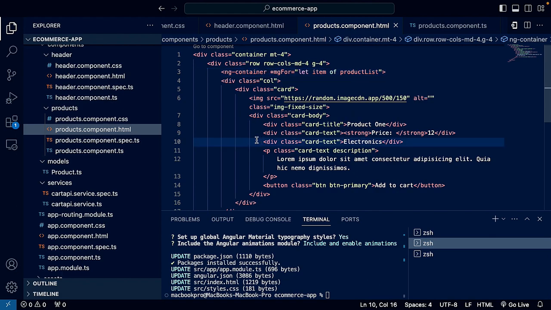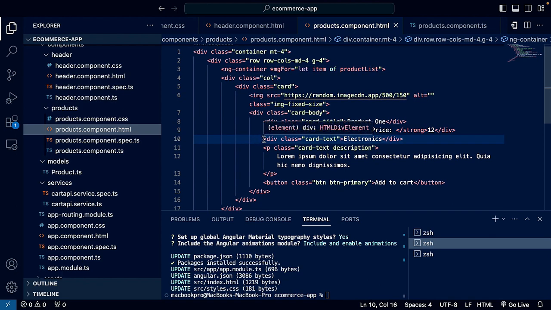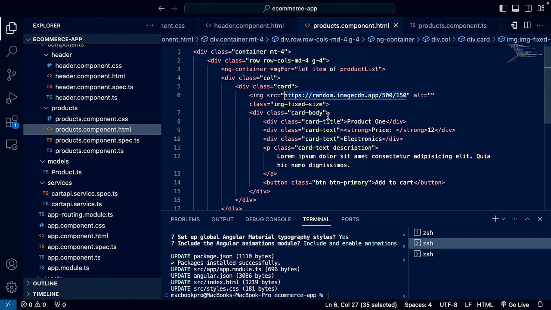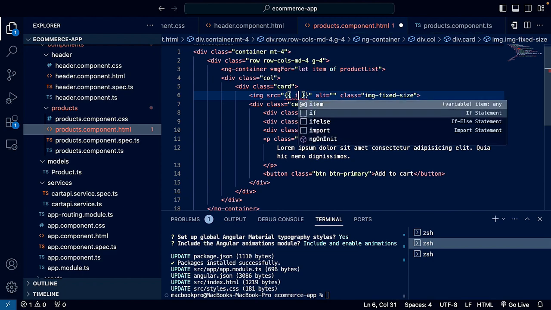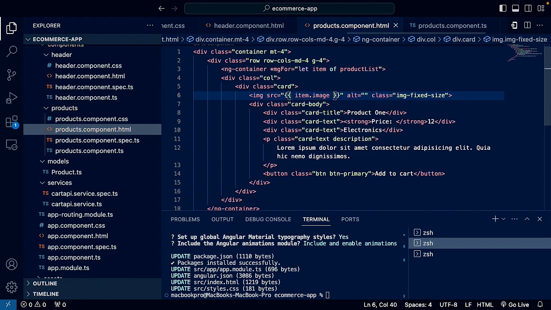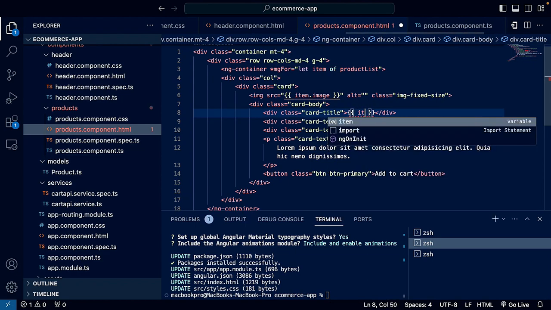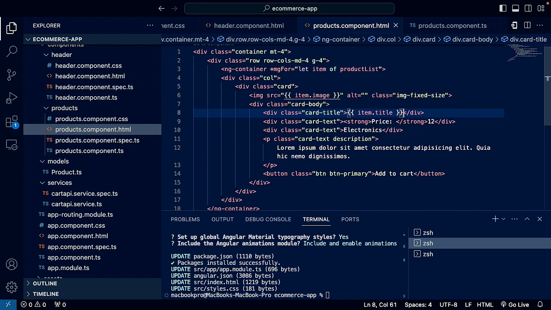All right, so now we have to dynamically display all the products. I'm going to remove this static URL image and define here item.image. Same for the product, it should be item.title. All I'm going to do is just grab this one and change all the things dynamically.